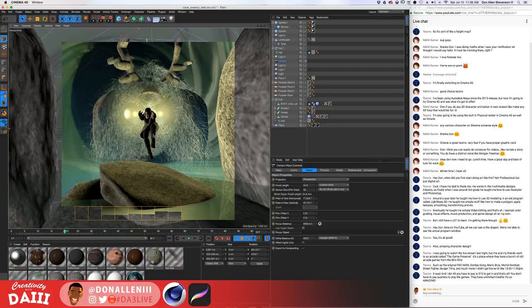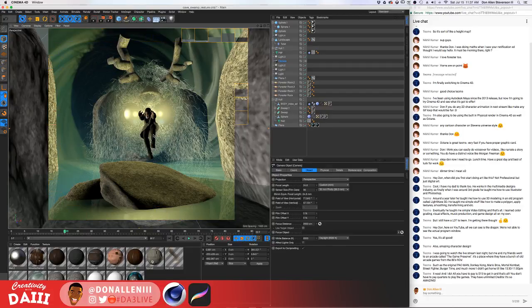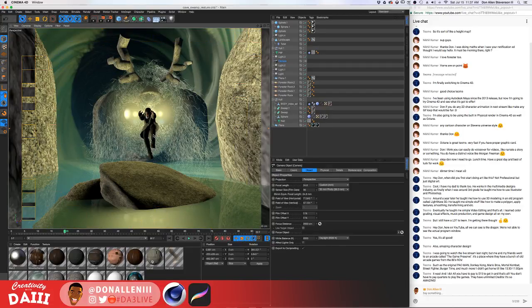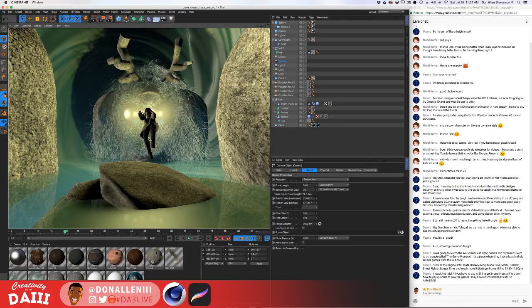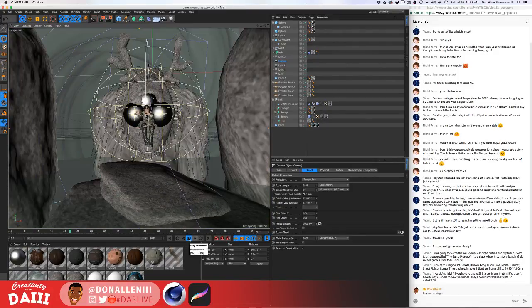Okay, cool. So this is working. Now we just gotta add some grass and stuff. Maybe add a tree, like an underwater tree, might be kind of cool. So right now the character is running away, but they can't run fast enough because the telekinetic deer beetle rock monster is gonna get it.